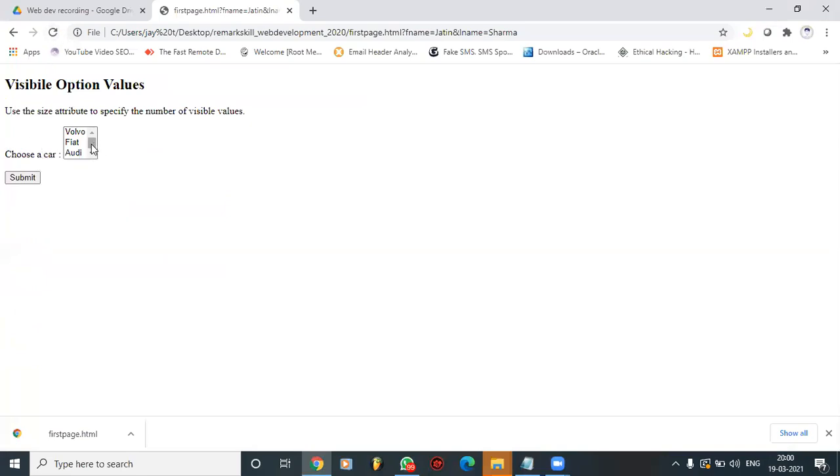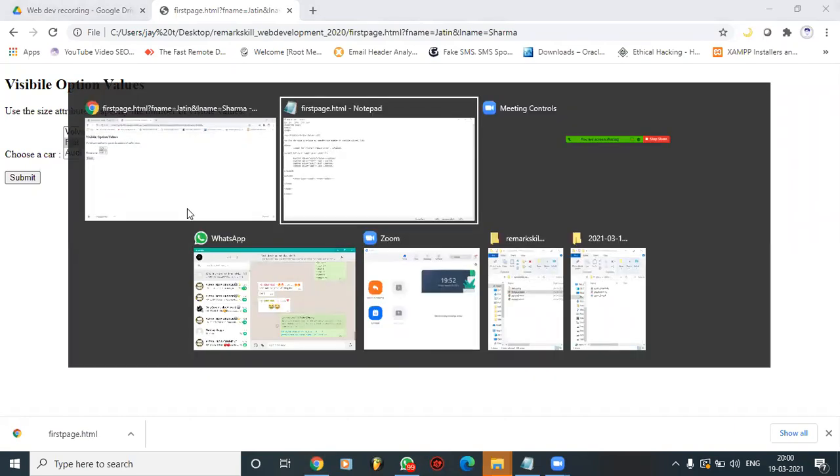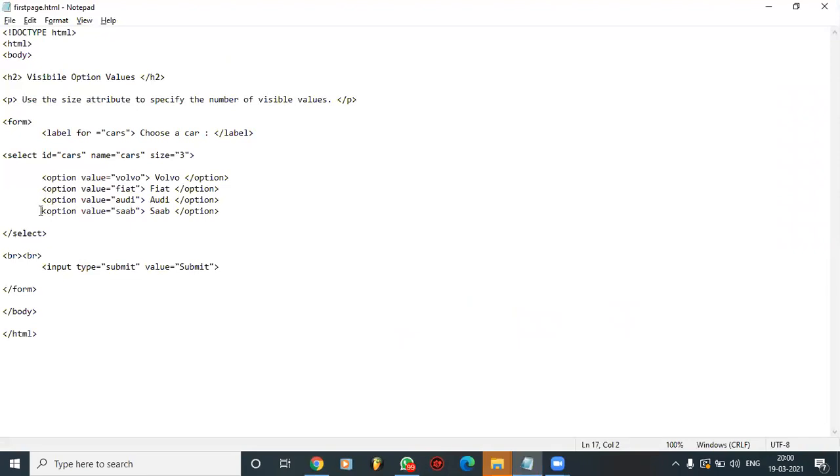See, choose a car. It's a drop down option over here. You guys can select any one of this, right? But it's a size of 3, right? Let's create more options.